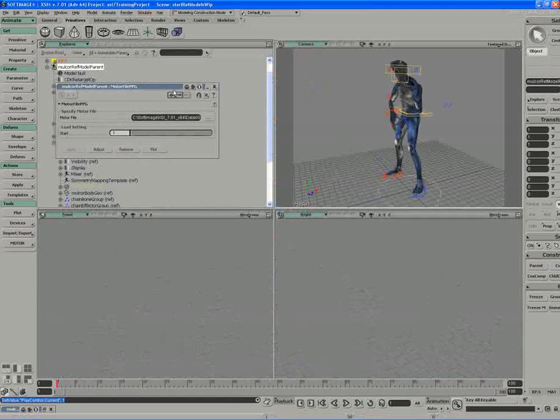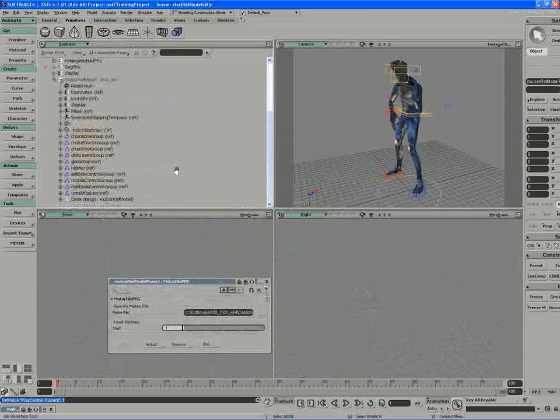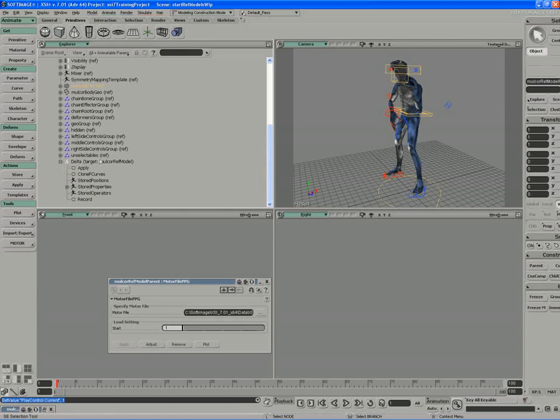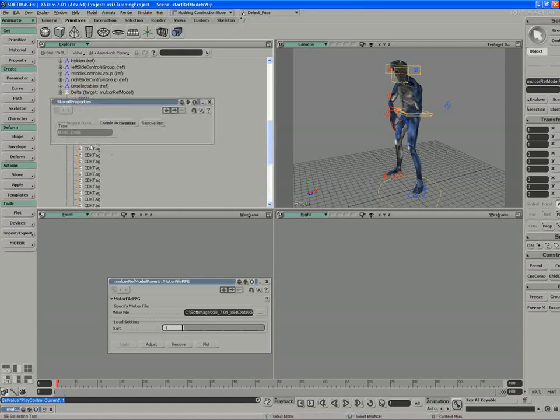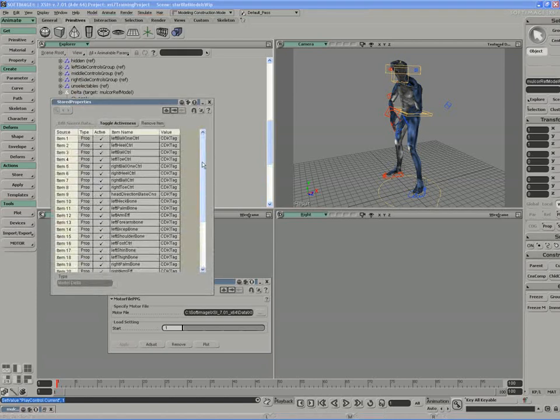So at the moment, we've added information to our character, and that information is now stored in what is called the delta. So the delta is storing properties for us. In this case, the delta is storing the values stored in the mapping template.